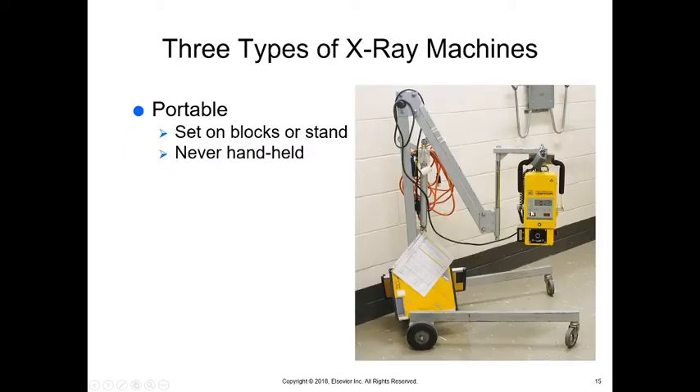A portable x-ray allows us to take x-rays at farms for farm animals. We hand-hold it, but must keep it very still or we'll have to retake x-rays, which we don't want to do. As much as possible, we'd like to set it on a block or stand, though sometimes that's not possible without a movable stand that adjusts in increments.